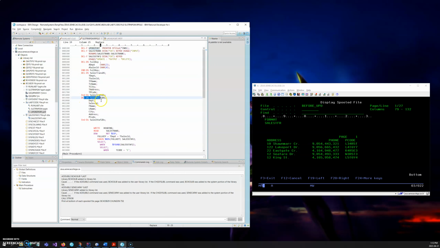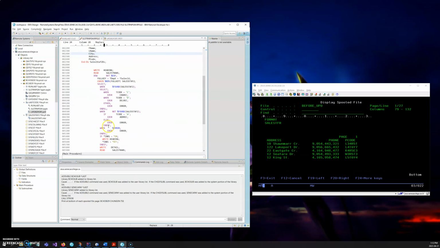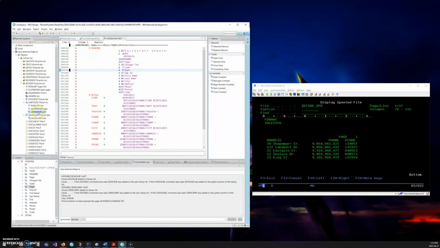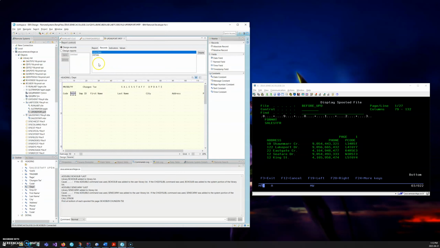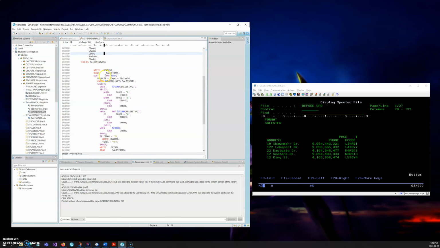So we declare another data structure called sales staff data structure, and we have the same stuff basically, but without the phone. All right. Then we start writing. We start writing in the heading. So heading is right here, heading and detail.